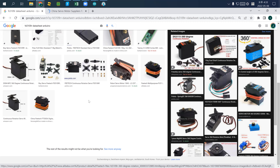And then using another cable, connect the signal wire. It doesn't matter, use one of the pins. I would rather use number 3. So I connect to ground, this one is 5 volt, this one is ground, and then this one goes to number 3. Okay.